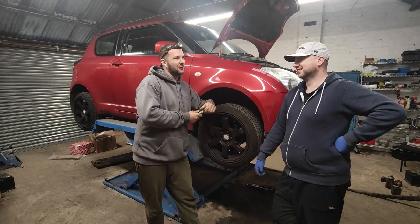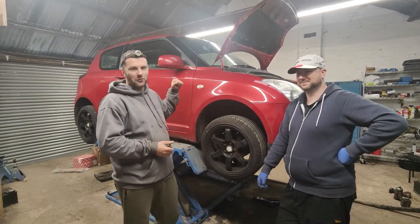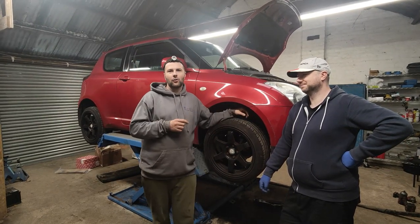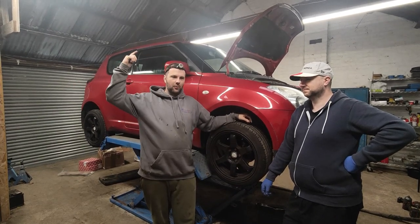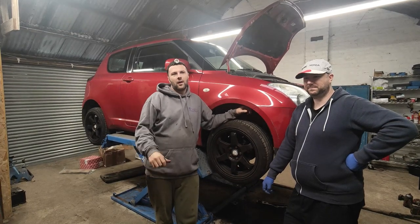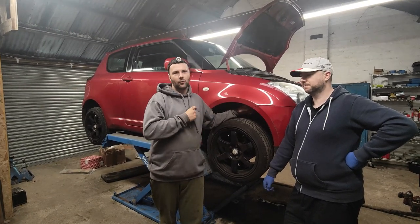You've heard of Wacky Races — this is Rusty Races, and happy to announce we've got a new member in the family. We've got this Suzuki Swift in to join us. It came to us through Mac, who was at a Knockhill track day, and Gary's brought me Mac's car. Mac lives a few miles away from me but wants to join the gang, so we're getting her ready to join us at Knockhill.